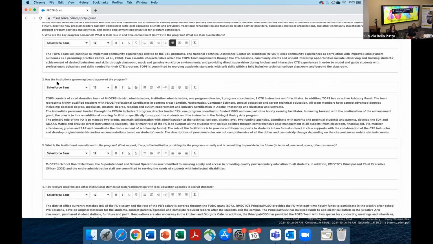This part, number 2, has the institution's governing board approve the program. That'll be easy for you, because unless you're just in the process of getting your application approved, you'll still need the governing board to approve it, which you will address in your program application. If you're a continuing program, you'll have that information and you'll talk about the continuous need. If your program is under renewal, they will need to reapprove that program. If it's a grant, your program is approved, but you can use the language you used in your application.